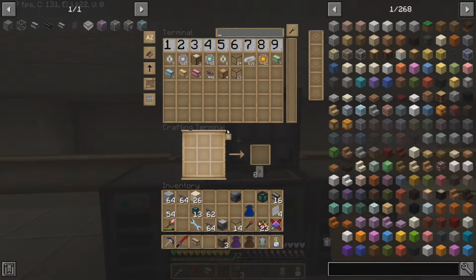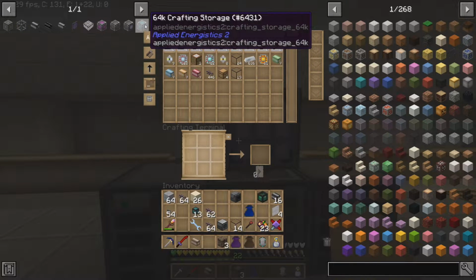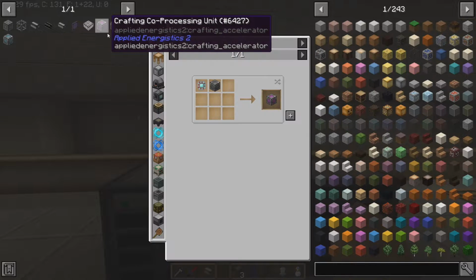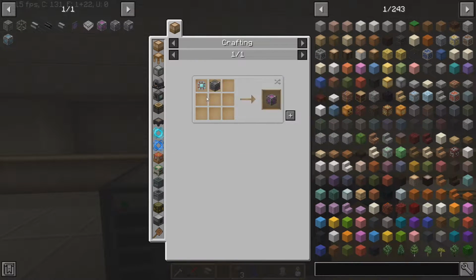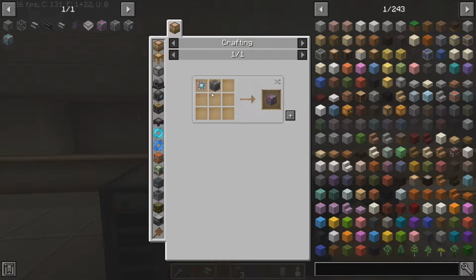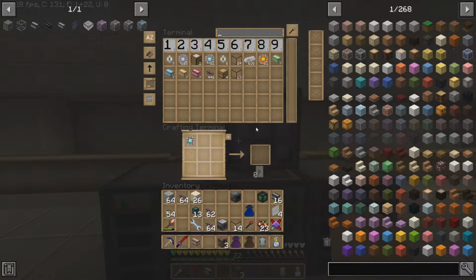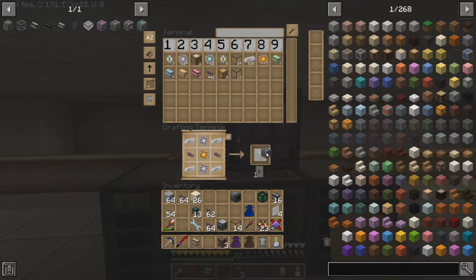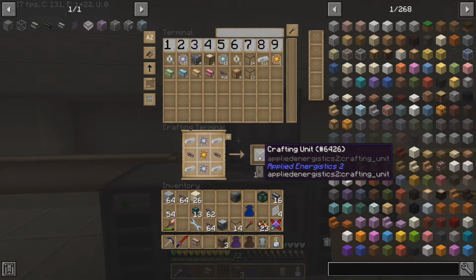Your next thing is going to be, we'll go with the crafting coprocessor unit. And what this guy does is this lets us do different things at once. So let's say you were crafting a thing that had 4 components and those needed to be crafted. The coprocessing unit will let you do 2 things at one time and speed up the job. So we're going to have one of those, and we're probably going to have more of those as we go. Let's go ahead and make a couple of these crafting units because we're going to need them. I'll make like 4 of them, stick them up in here. Okay, because everything uses these, think of the crafting unit as a filler block.